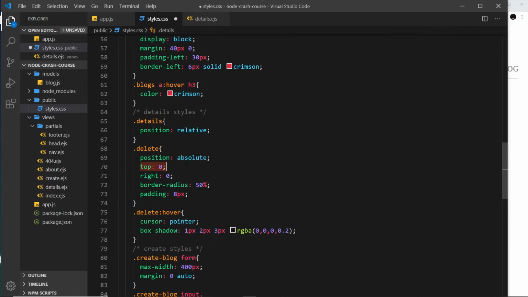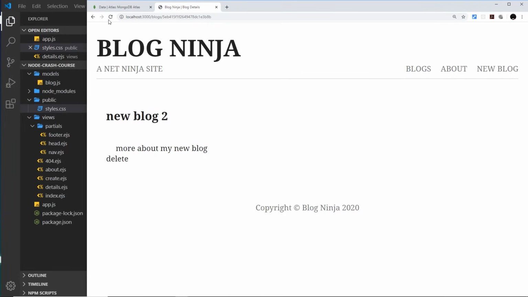So we're saying we want this to be in the top right, and the border radius is going to be 50% of this thing. That curves the corners so it looks a bit more like a circular kind of button. The padding is 8 pixels. Then delete hover, which is the hover effect. We're going to say the cursor is pointer, so the little hand, and give this some box shadow. So let me save this and preview again, and now we see this thing over here. All right, so we will make this maybe an icon later so it looks better still, because to be honest, it still looks pretty pants.